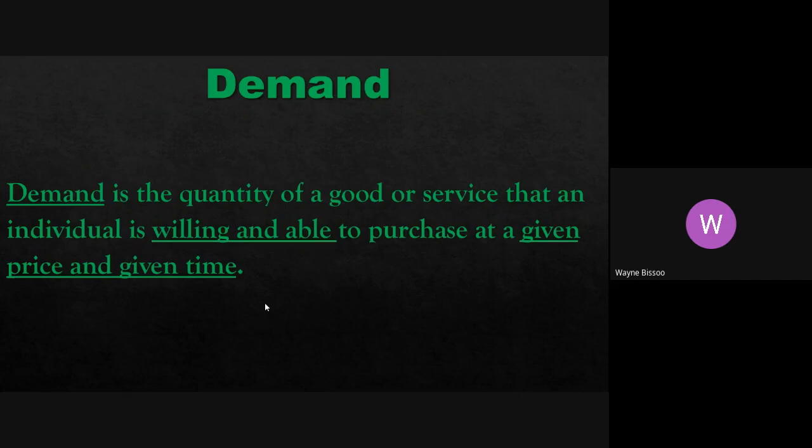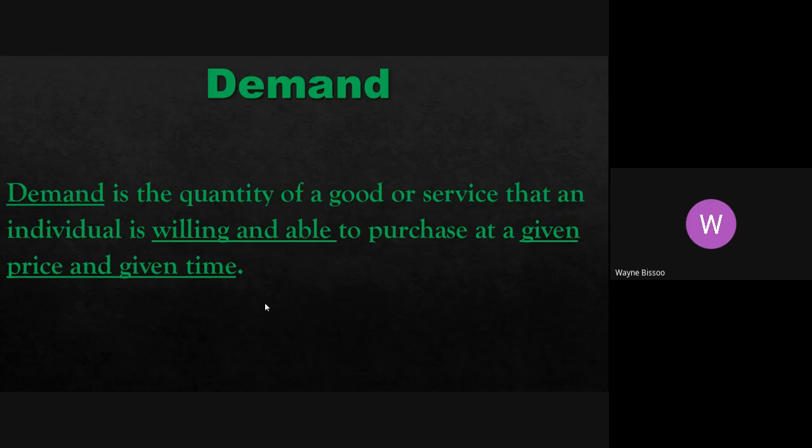So this is the definition of demand. It's one that we tend to utilize, the go-to definition that we utilize for demand. The underlined words are the conditions that need to be held when we're looking at demand: the willing and able, given price and given time. Because if you change those conditions, then the amount of goods or services that somebody will demand will change.